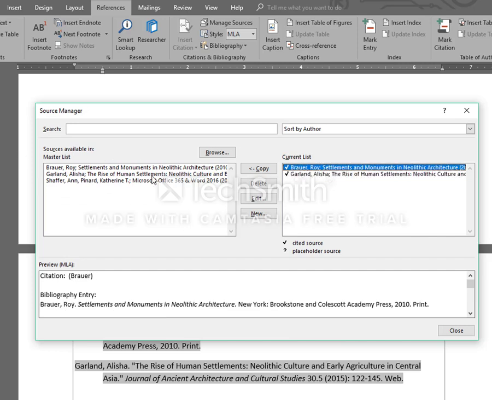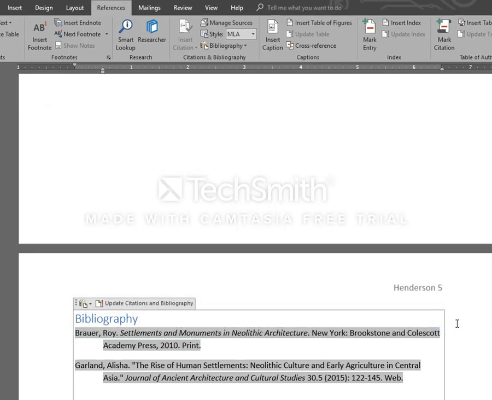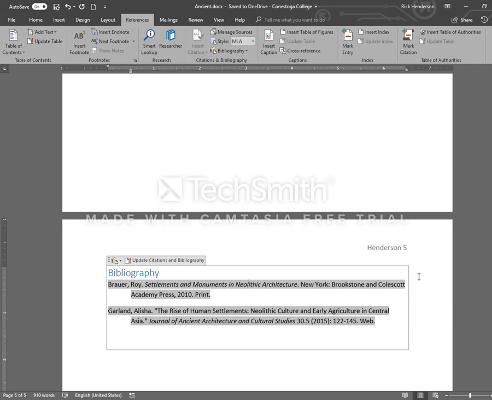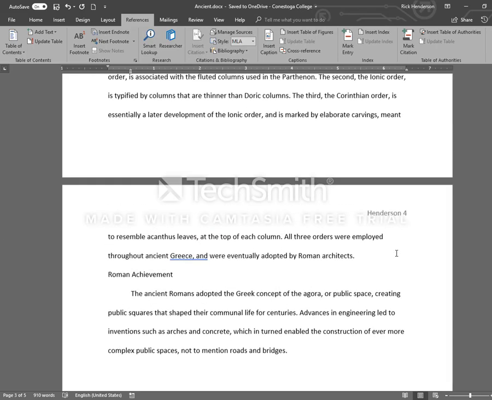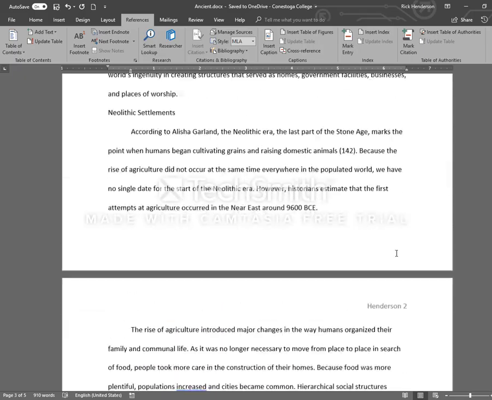So Word does keep track of all the sources you've ever used sometimes. That's good to know. But for now, I'm not really going to go through any of those changes. The other thing is the steps for finalizing the bibliography to match MLA for the works cited list. There are some other changes that the textbook would have you go through, but that's essentially all I wanted to show you, and that's pretty much all I have to say about documents in MLA format.